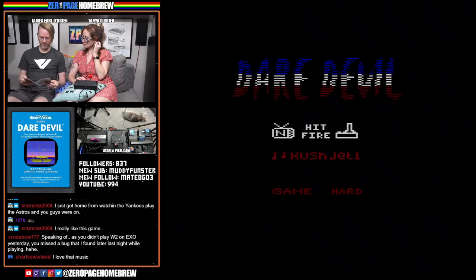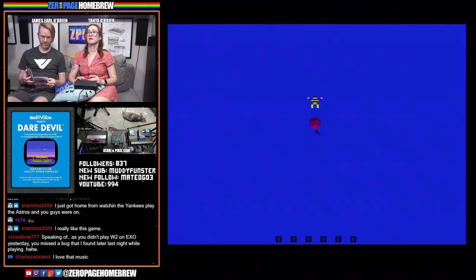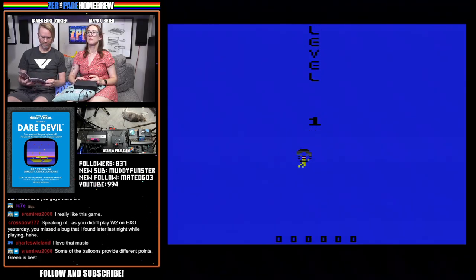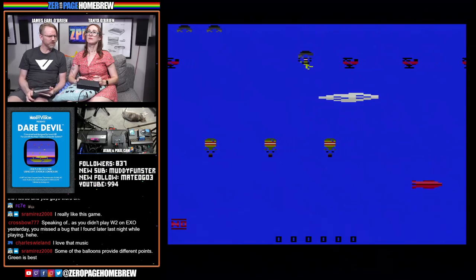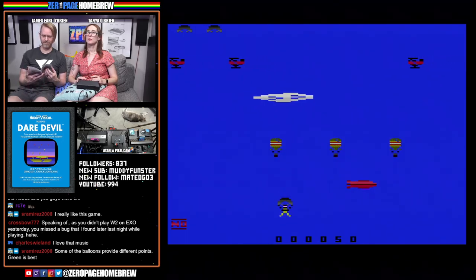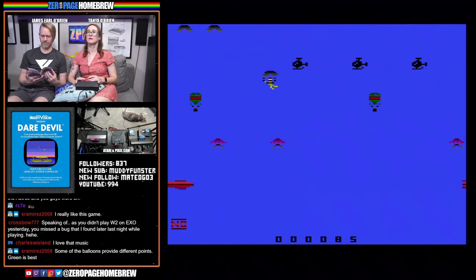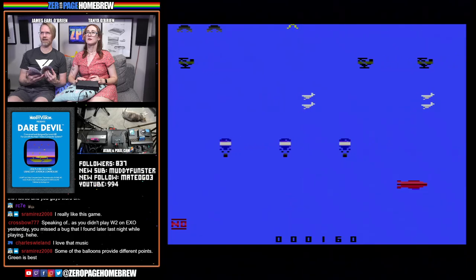And gold gives you invulnerability, and red. Yes. So just whatever. Okay. But there's also bonus points. Landing as close to the center of the landing zone awards extra points. Gotcha. So you want to get right to the center. Right in the middle. Yep. Some of the balloons provide different points. Green is best. But you should get all of them. Purple seemed really high, too. Yeah. Where are the balloons? Well, they're not on every level.